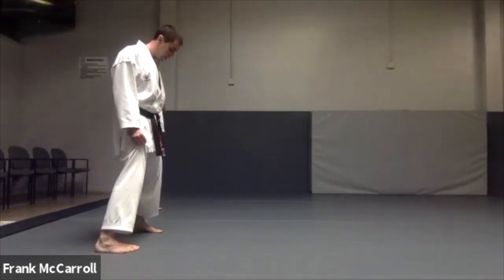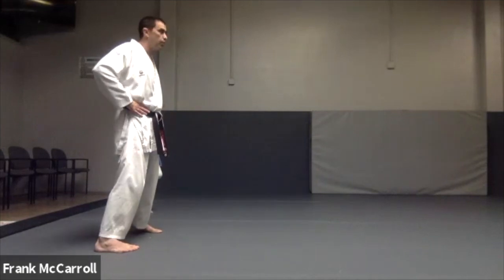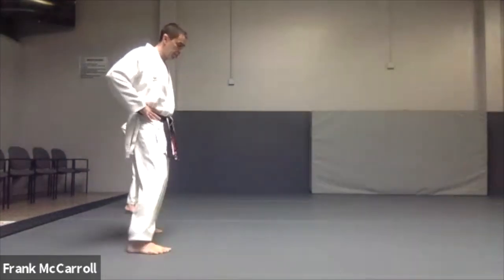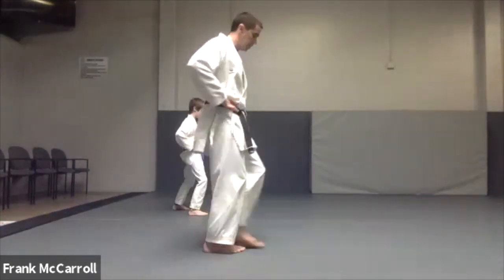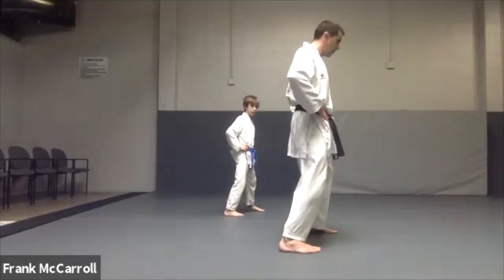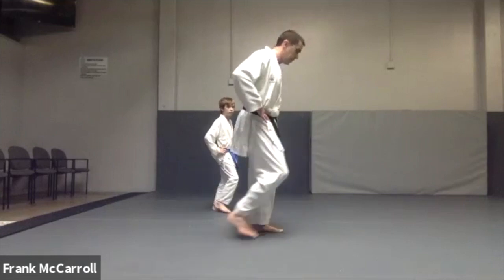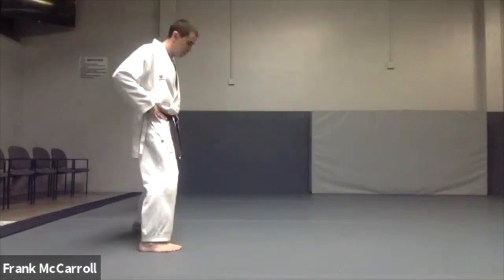Ready? Okay, get a slightly wider than shoulder stance. Hands on your hips. We're working stepping in first. Say sandachi, ichi, ni, san, shi, go, go. Moving backwards. Ichi, ni, san, shi, go, go.